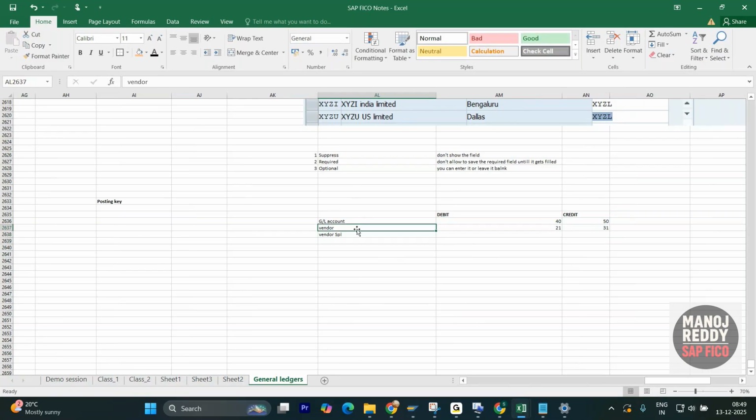Normally, what is a vendor balance? Vendor balance is a credit balance. But in the special case, when I am giving something as an advance to my vendor, that is an asset for me, right? So the vendor will be created as a debit balance here. For that, we will be using a special key. For vendor special balance, it should be 29 and 39. 29, 39.